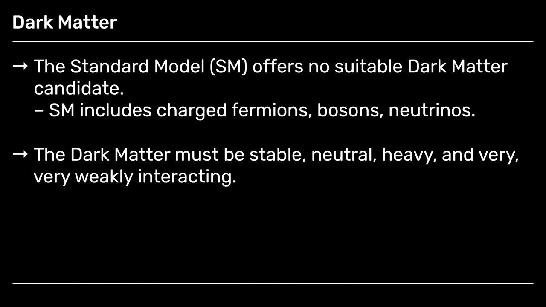So we've got a lot of different sources of evidence of dark matter. But our standard model, the particles we know about, don't offer any suitable candidates. We've either got particles that have electric charge that we should be able to see with interactions with photons, or we have particles that are unstable and wouldn't live on the lifetime of our universe and be present there in galaxies as dark matter. Or perhaps neutrinos, these ghostly particles, could be responsible, but we'd need so many of them. And because they're so light, they'd be traveling at almost the speed of light, and they would essentially wash out all of the structure that we see in our universe. So we don't have any viable candidate for this. It really is a mystery. All we know is that it must be stable, very heavy, long-lived, and very weakly interacting.